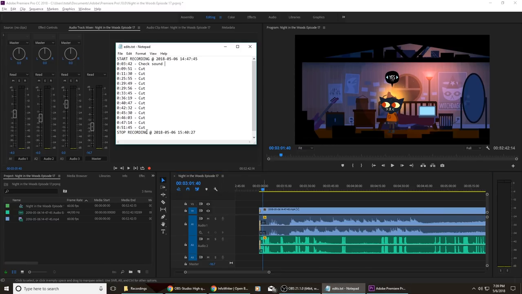I'm not going to show you every single edit, don't worry, I just want to show you a couple representative examples. So the next one, which actually doesn't come up that often, is check sound. Again, that's just a different hotkey in InfoWriter that I've attached different text to. That's the hotkey I press when I don't necessarily want to make a cut, but there might be something I need to do with the audio, like maybe I want to cut my microphone for some reason.